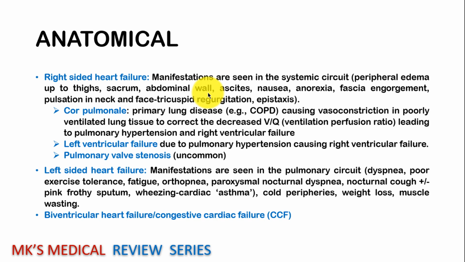So if this blood is now congested on the right side because the right heart cannot really pump this blood going to the lungs, it means that it's going to backflow into the systemic circuit. So if it backflows into the systemic circuit, now you're going to be increasing the hydrostatic pressure across the vessels in the systemic circuit, and there's going to be a lot of transudation of fluid.